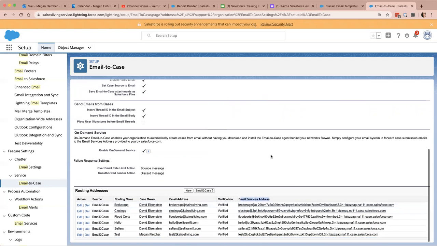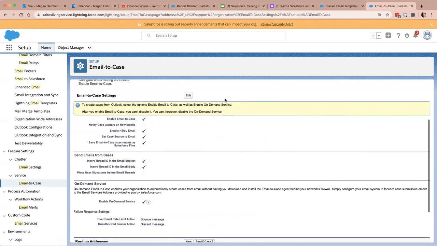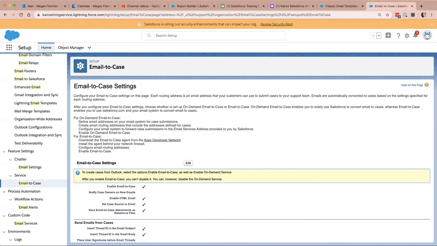So there's a step in between, but if forwarding is not set up in your email client, then the integration will not work. So just keep that in mind. And that is it on email to case.